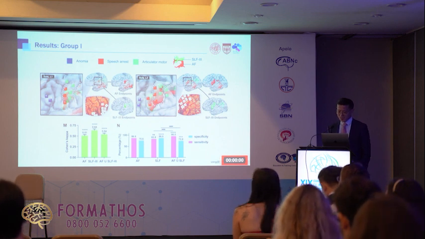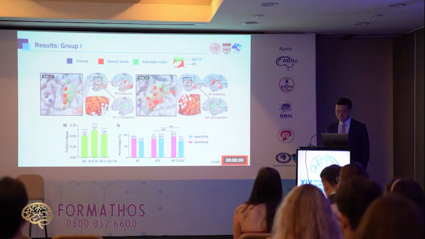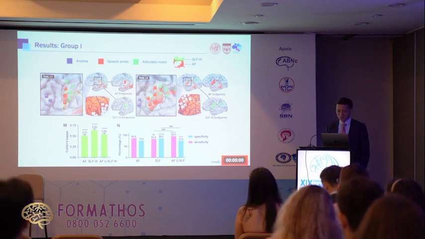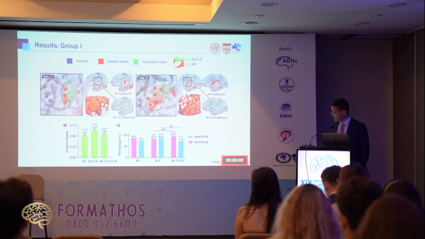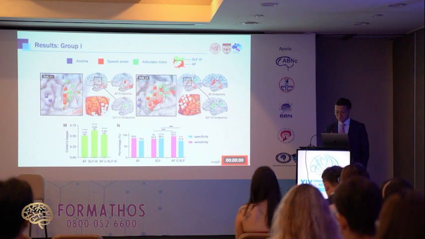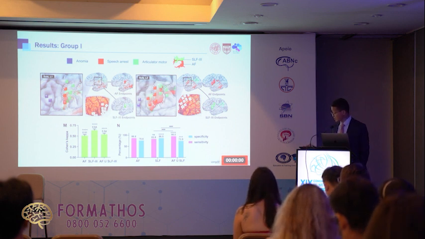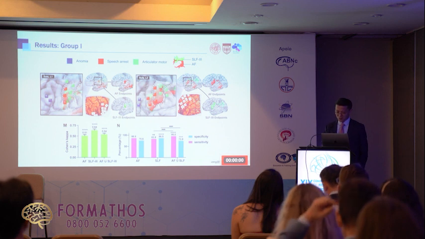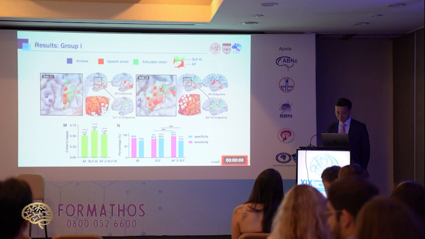Subsequently, we calculated the sensitivity and specificity as a statistical analysis. We found a certain degree of individual variation in the frontal endpoints of the arcuate fasciculus and superior longitudinal fasciculus part 3. For instance, in subject L1, you can see the fiber bundles terminate at the ventral precentral gyrus rather than Broca's area, while in subject L2, the arcuate fasciculus and SLF part 3 terminate not only at the ventral precentral gyrus but also at the pars opercularis of Broca's area.